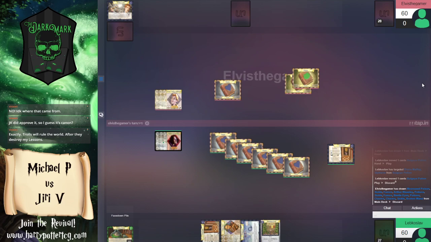That's right, Albus Dumbledore was the 4th deck. So you have 3 of the different decks literally ramping with Wand Shop, and I'm pretty sure even Sammy doesn't mind the Wand Shop because he's trying to pay for this 8-cost troll. Trolls will rule the world after they destroy my lessons, yeah.